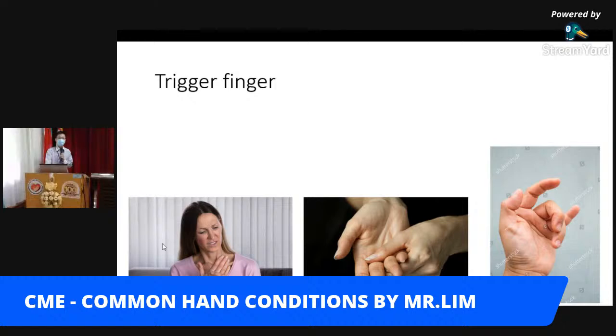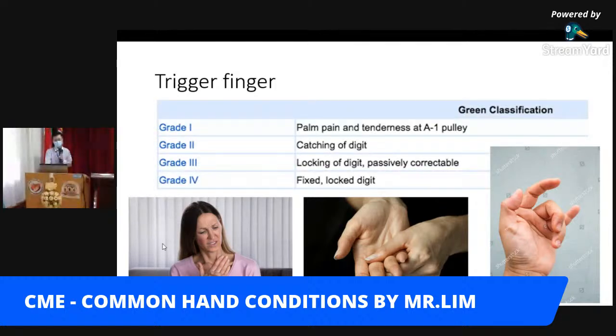So there are stages. First grade is just pain, tenderness. If we pick up patients at this stage, meaning we diagnose them at this stage and we do appropriate management with the physiotherapy and all the therapies, we start early. We might prevent the trigger finger from progressing, because trigger finger is a progressive pathology. If you don't deal with it, it will become more and more severe. So if you deal with it early, you can get rid of it sometimes.